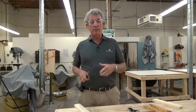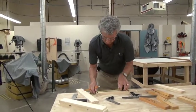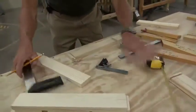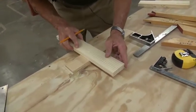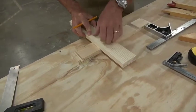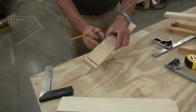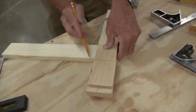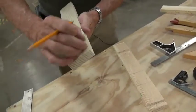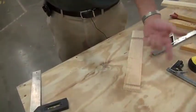So let's check the next joint. We've done our rabbet, we've done a dado, we've done a dado-rabbet. Now we're going to do a lap joint. I would come in and measure where I want it — I'll keep a little bit of room, about four inches. These are practice so it doesn't really matter. This is going to be a lap joint — it's basically like a really big dado. On this end here I get it flush, smooth, even. I'm going to have a lap joint here and a lap joint there and they're going to go together — like a really big rabbet and a really big dado going together.